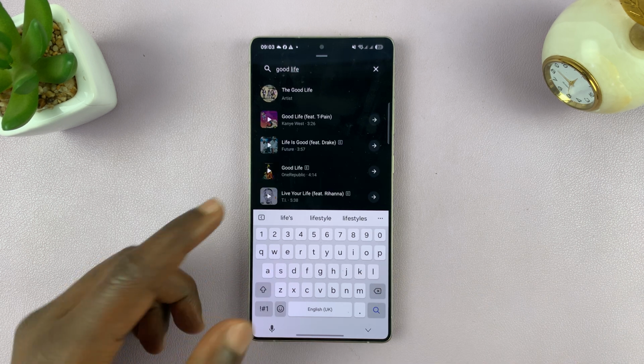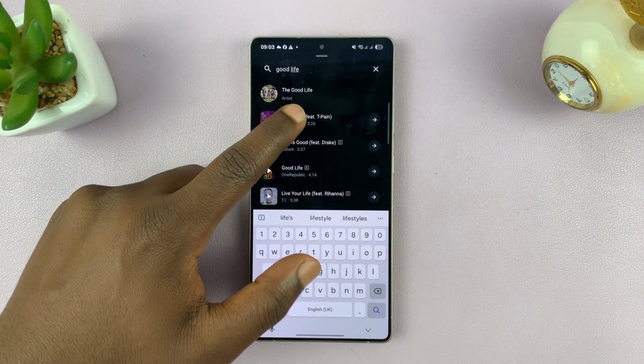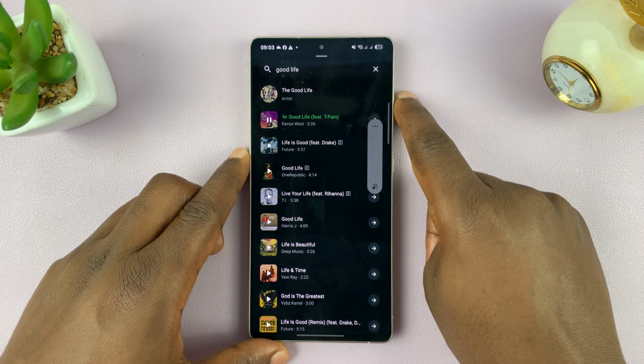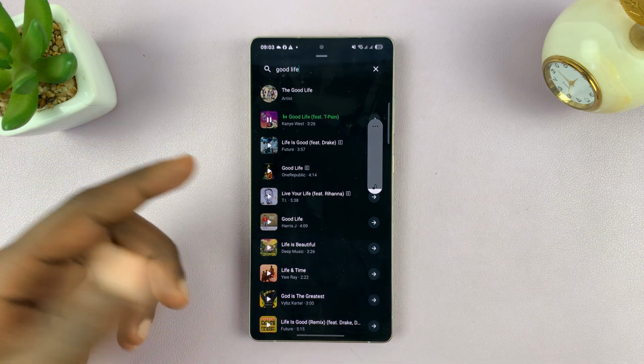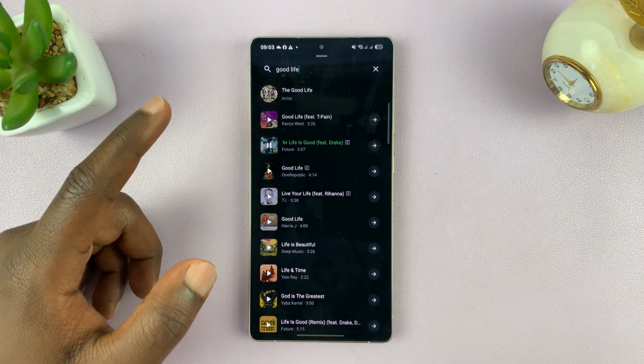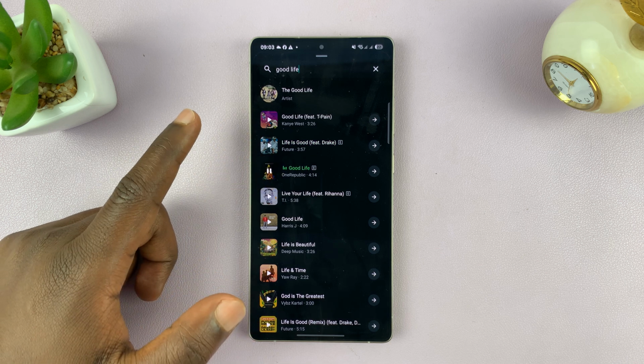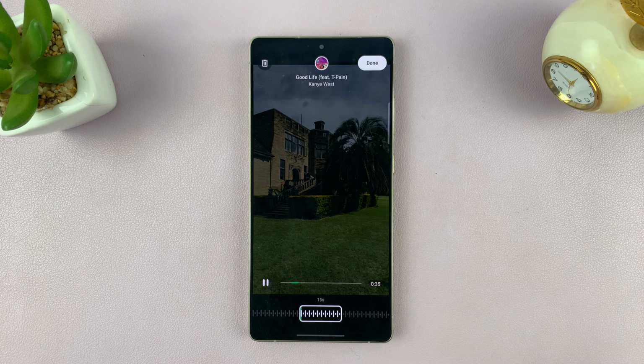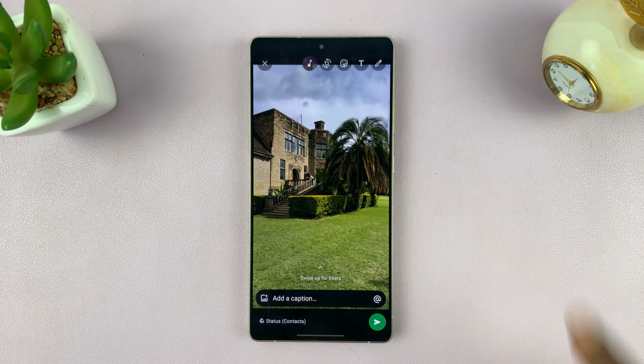So from the search results, you can see I've found what I wanted. There it is. I'm just going to reduce volume for copyright reasons. But there's the music. You can go and sample different songs by just tapping on the play button. And if you find one that you like, you can tap on the arrow facing right, and then you can position to exactly the point of the song that you want in your status update, and have a listen, and then tap on done. And now our status update has music.